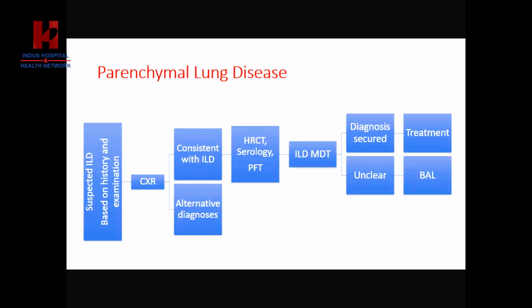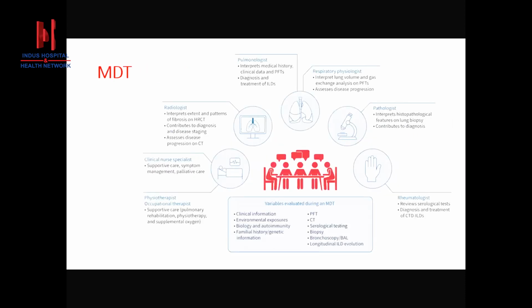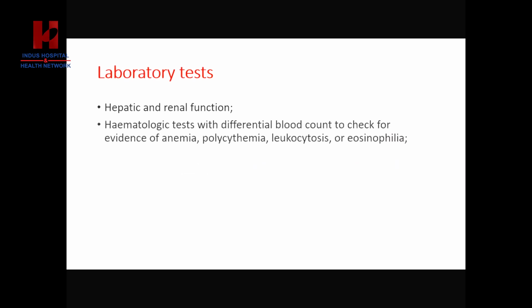No one should think that they can manage without having a radiologist on board, a pathologist if possible, or at least in difficult cases. A rheumatologist would be great luck to have, and it'd be very, very useful. MDT, as I said, is the key. Now, what are the tests we're going to do? Routine screening tests are generally not diagnostic in any way, but they're done in order to exclude other problems, other conditions, which I showed in the first slide about alternatives.